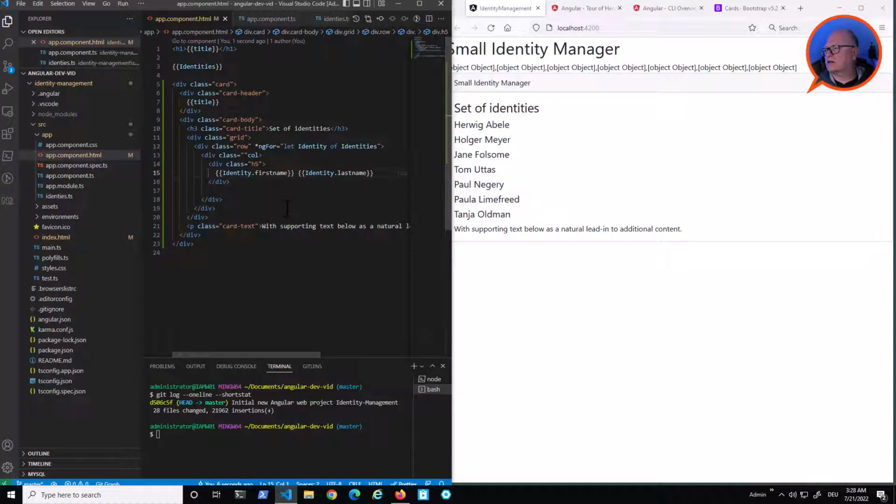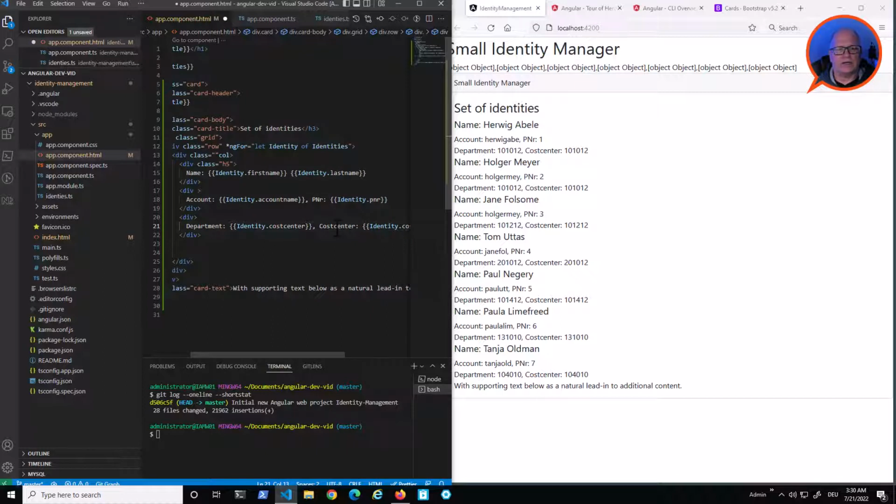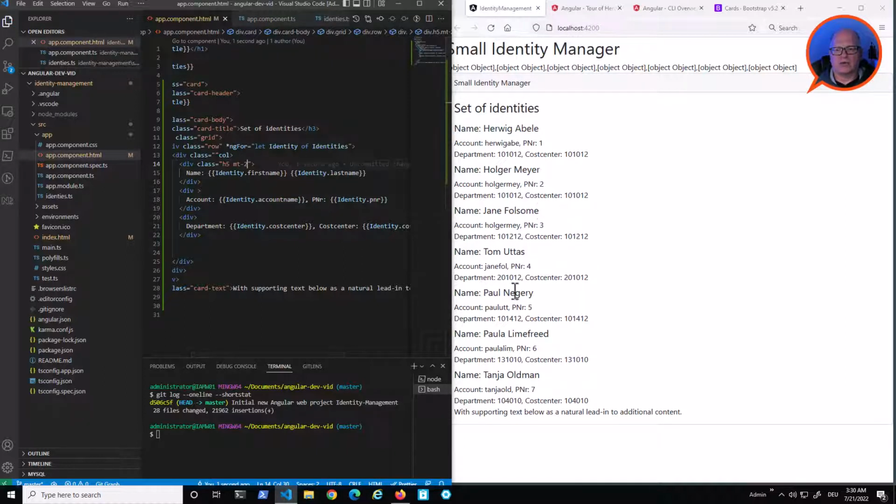The next thing I'd like to implement is, of course, a little bit more text. So let's see, these are the names. Wonderful. And then the other properties, not too bad. From a layout perspective, we can directly improve that. For example, here we have class H5, which makes the whole thing a little bit bigger for first name and last name. We can, for example, add a margin. M stands for margin, T for top, margin top, for example, of 2. If I do that, I get a little bit more space in between.